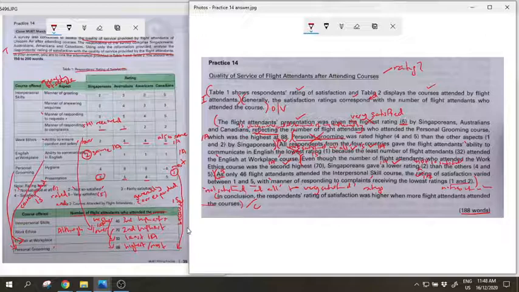And the sentences are also almost the same. Use the rubrics to help you form the sentence. If you're not sure how to form it, you forgot how, then you use the rubric here: you talk about here, then you reverse, you talk about here, then you link up to here. You can see it's all like that. If there's something inverse, then you put "although" in front. Then "because of", "due to", all the keywords are there. Just use the same kind. So whatever they give you in the future, if it's a trend graph, it doesn't matter. If it's a pie chart, it doesn't matter. If it's a table, it doesn't matter. It is the same kind of format.